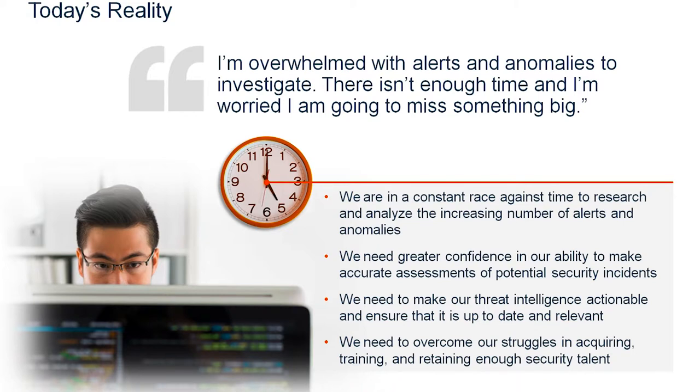We asked analysts why they need Watson when they can Google or search virus total themselves. We asked how long they take to analyze a particular offense at SOC level — usually they say an hour, two hours, 15 minutes. But for the real malwares and zero-day threats, it takes a lot more time. Most cases, they probably won't even come up with an answer for the offense. They won't close it for six months because they have no clue what's going on.